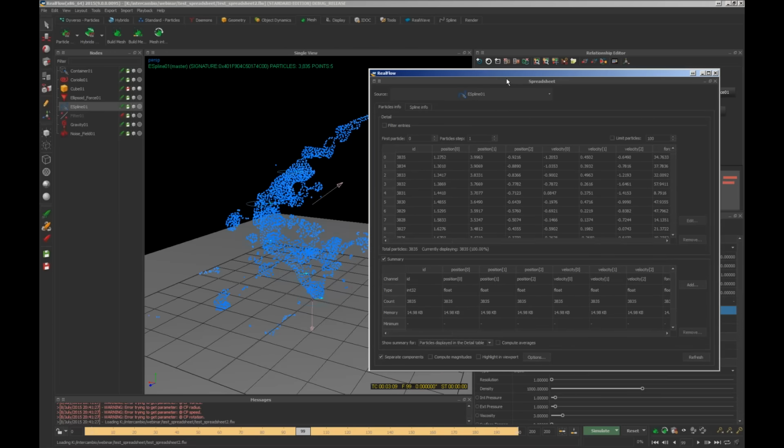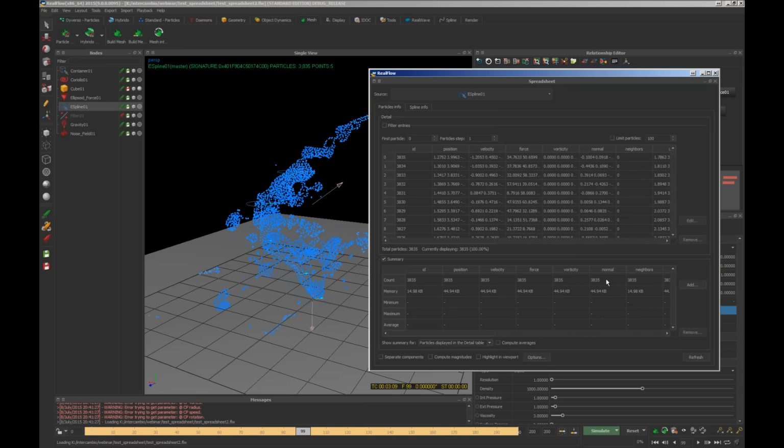Opening the spreadsheet with a simple click, I'm going to uncheck the separate components so you can see the velocity channel here. With a simple click, I know the minimum and maximum velocity for particles in that frame.